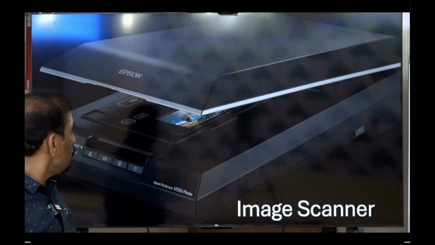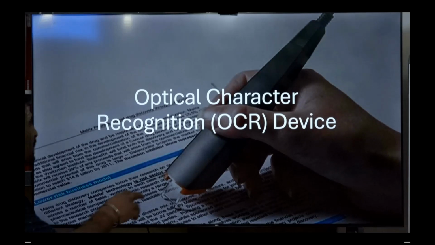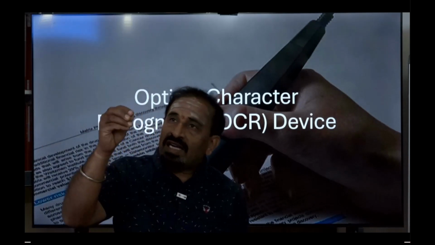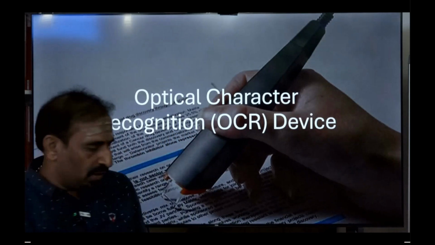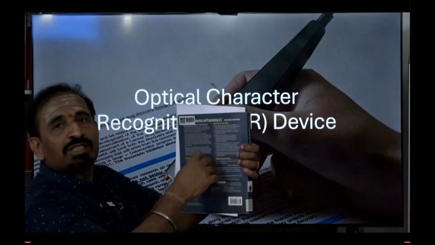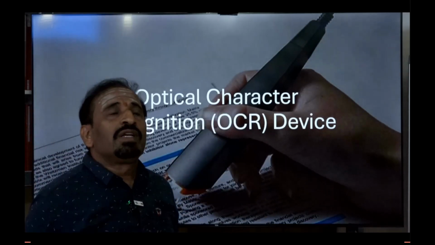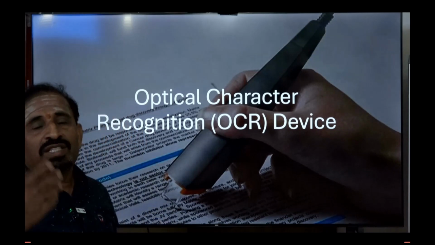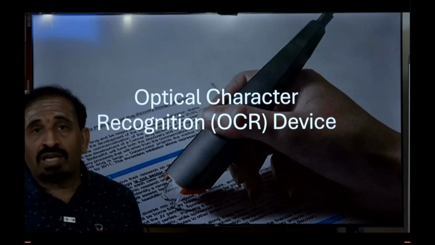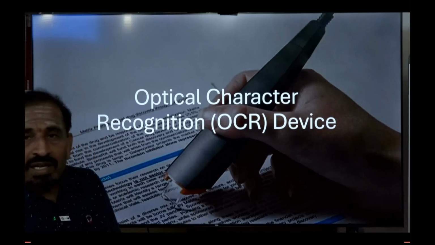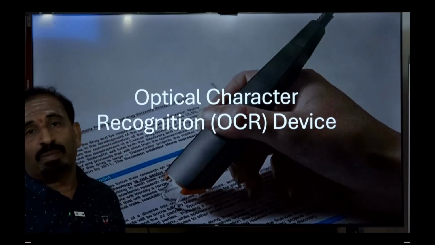So we have here optical character recognition. I told you this is basically to read the characters which are being printed. Say for example, there is a running text which is being printed over here, and I would like to read what is being printed. For example, your Google Lens basically works on this OCR mechanism. Similarly, handwritten character recognition is also possible.